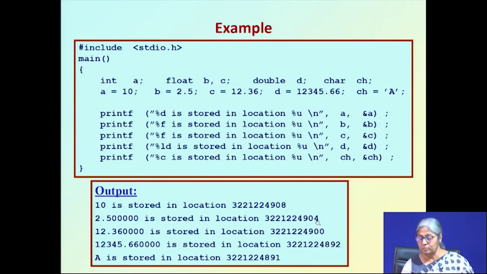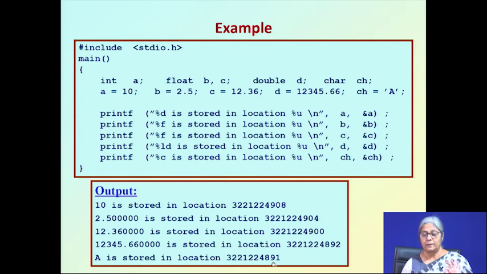See these are 4 bytes, but for d, because d is declared as double, it takes 8 bytes. Ch is stored in a location, and it is 1 byte because it is declared as character. Ch is of character type. So ch is stored in location 891 and here it is 892. So actually only 1 byte is required.